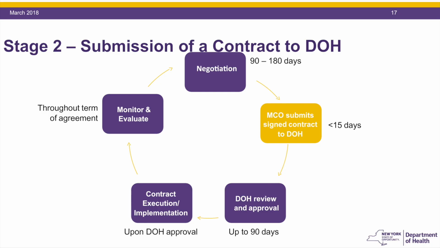Next slide, please. There are really lots of slides. So that's negotiations. As I said, it takes 90 to 180 days. The next one is that the MCO is the only entity that can submit the negotiated contract to us for review and approval. It takes about 15 days for them to send it to us. So don't worry if you negotiated a contract on Monday and you don't have any results from the Department of Health on Wednesday. It takes the MCO some time to put additional documentation in with that contract and send it to us. It's really a certification form that we require each contract to have that has to come to us, and then we start our review. Next.